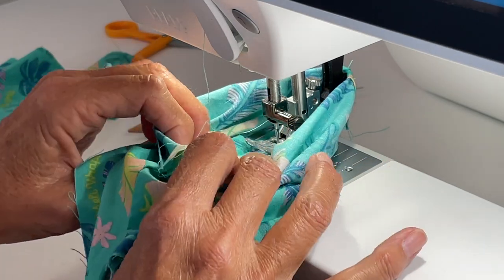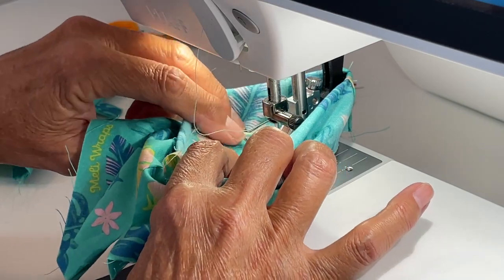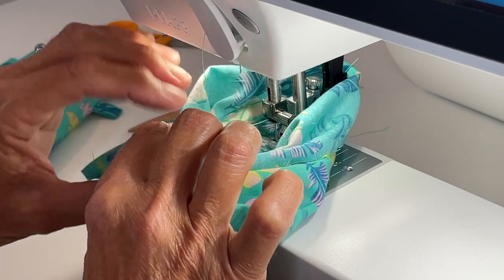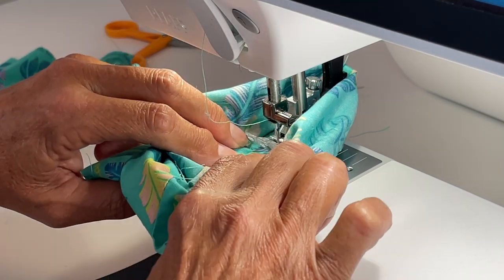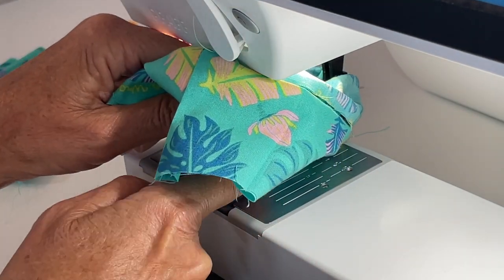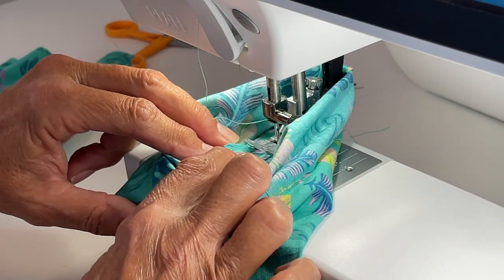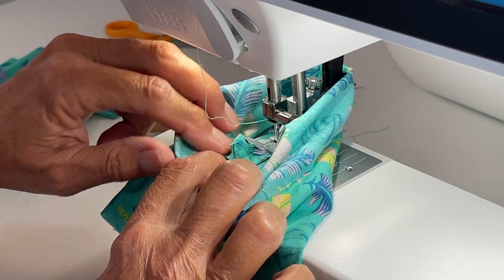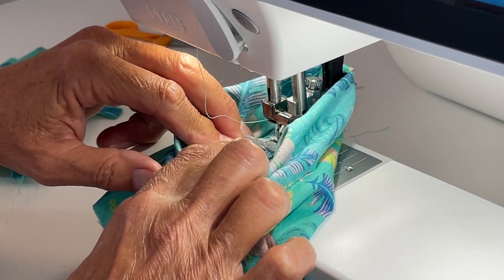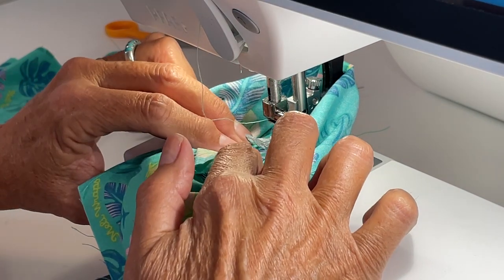Now there's one more thing that you have to pay attention to, and that is your tab. You don't want to sew your tab all the way down on the outside. So you have to feel where it is. Right now it's sitting over here. We want to make sure it's on the left-hand side because you don't want to sew it down and then you won't have much of a tab left. But inside you can see where the tab is on both sides. You can make it go one to one side and one to the other, as long as the outside tab is pushed away so you can sew across.